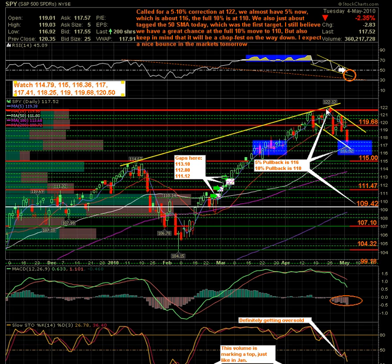What we've subsequently seen is basically an awful lot of distribution and an absolute whipsaw up here. Volatility's back. As far as intraday trading goes, it's fantastic. A little difficult to swing this mess. What we're seeing is selling here to distribution, rebound bounces rolling back over, creating lower highs. 119.68 has been a pretty key level here for a long time on the spider, and it showed up here.